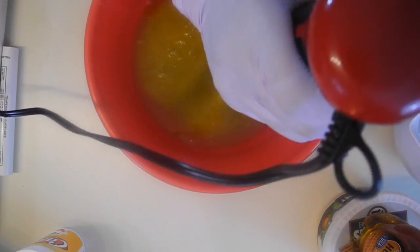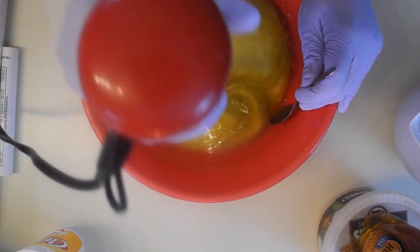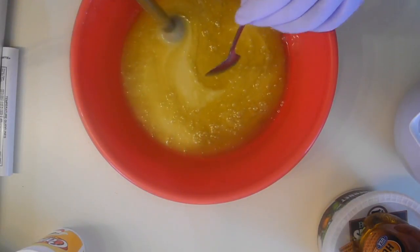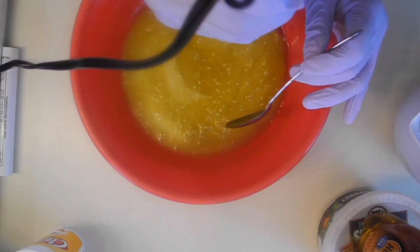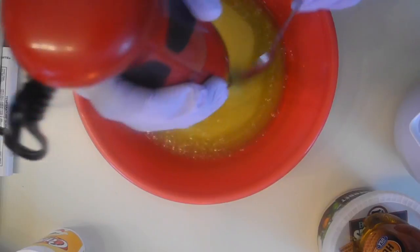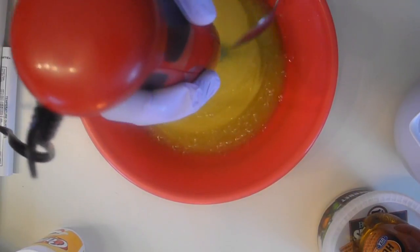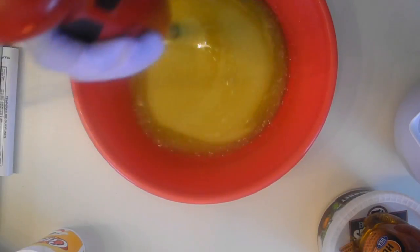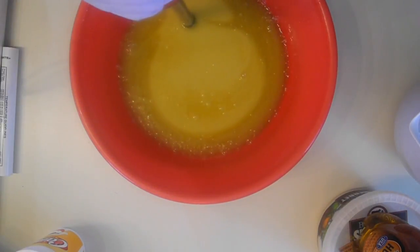Now, you're going to need a stick blender unless you plan on stirring this thing the whole time. And it doesn't take that many pulses. My first time around, I pulsed that thing so much that it became very thick rather quickly. A measure that you should definitely use is pulse, then stir a few times. Pulse, then stir a few times without pulsing. Pulse, and then stir a few times, releasing the machine.